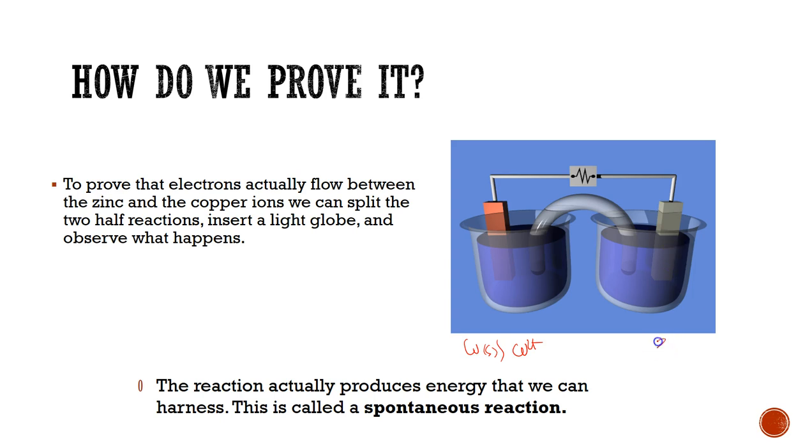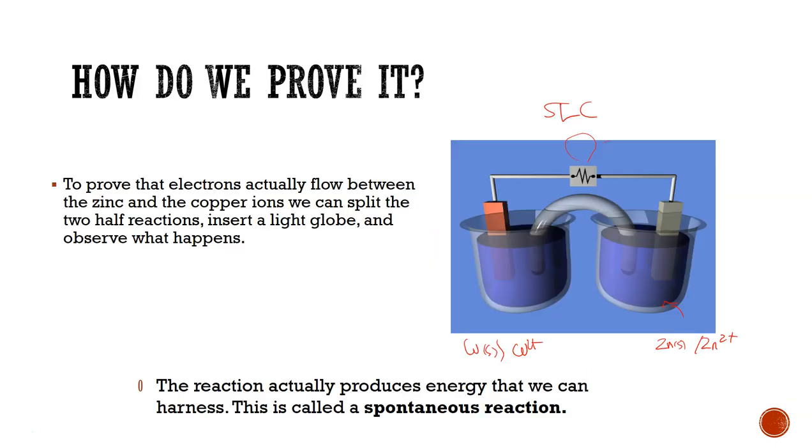And then if we have zinc over here, we would have the electrode being made of zinc solid and Zn2+ in my solution. Okay, again, just like we mentioned in the last video, these would be at SLC. Okay, so these are standard laboratory conditions. So our solution is 1 molar and it'd be 1 atmosphere pressure and 298 Kelvin. If we do this, then the electrons pass through here, and if I have a light globe, it would glow.